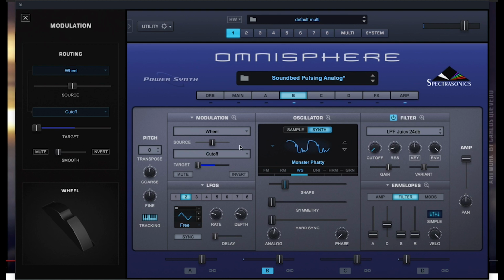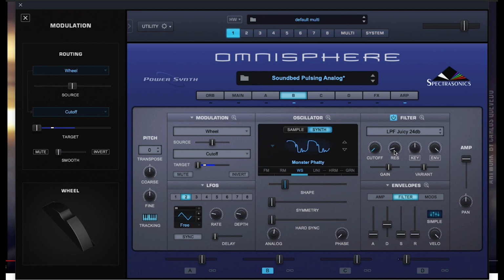But having this filter enveloped here by a decay of about 1 second is part of what gives it the bow, bow, bow, bow. It's a little flatter when you don't bring that up, and it's very short when you bring it too far down. And it tends to go flat if you use this juicy filter. So I am using a 24 decibel per octave juicy low-pass filter. Again, that cutoff is modulated by the mod wheel with a tiny bit of resonance in there.